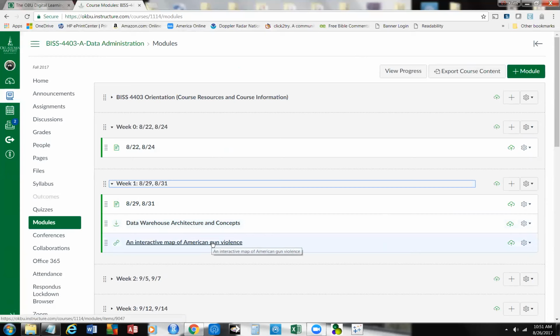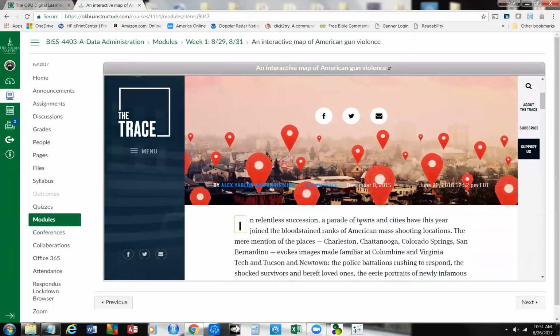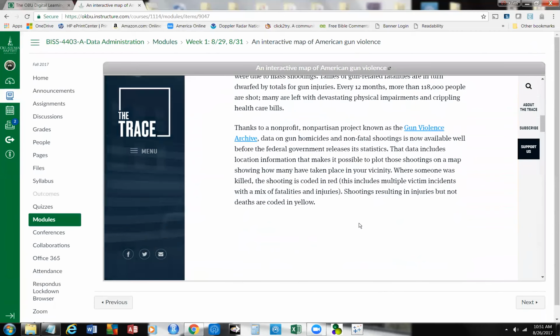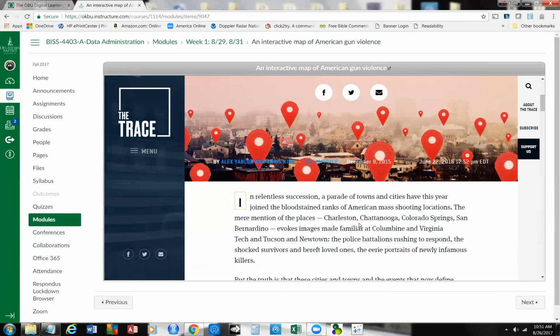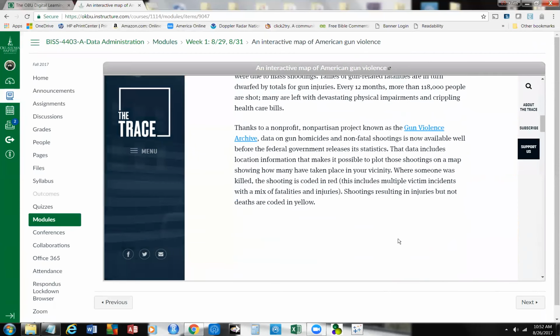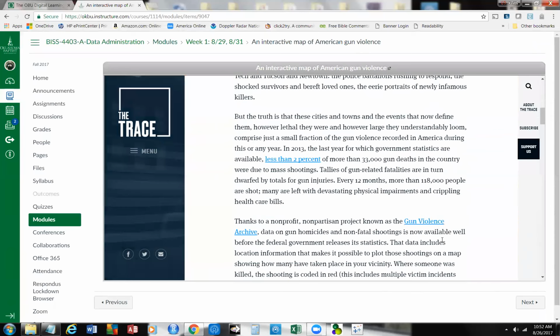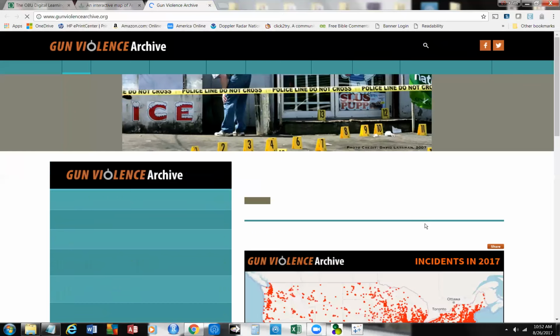This is an interactive map, shows gun violence, and this shows you the use of how we can use the database. And while I'm here for a minute, I am still recording. Let's just go ahead and take a look at it for kicks. And so I can kind of explain to you what I mean. This is an interactive map, and you can trace and see and click on the links. And this is back from December 15th. Okay, and you can click over to the Gun Violence Archive. It'll take you over there, and there's the map.